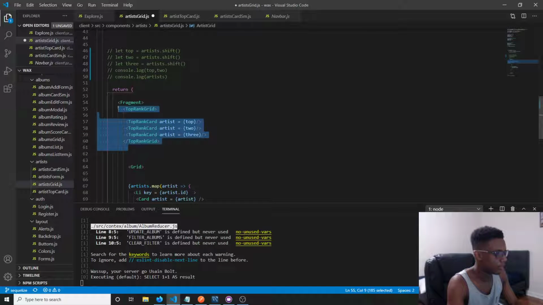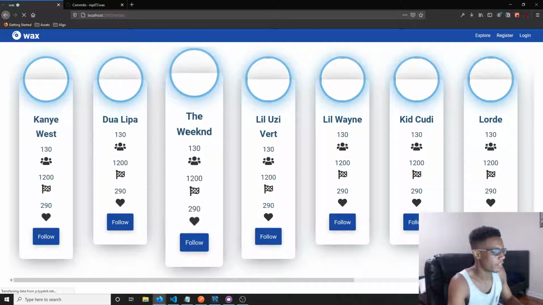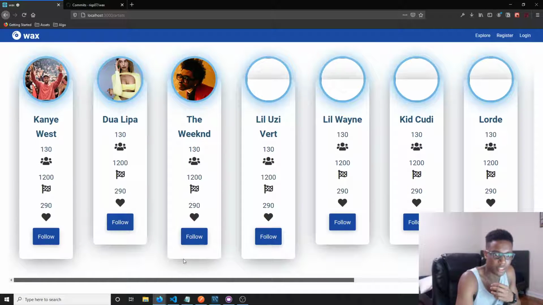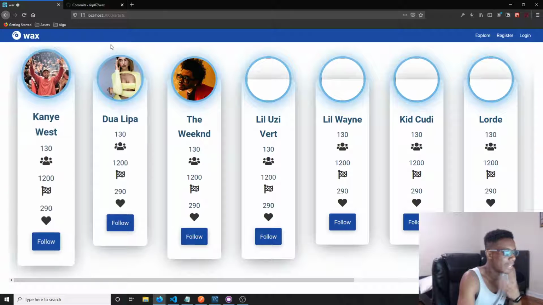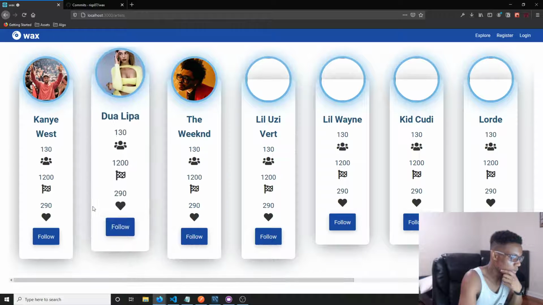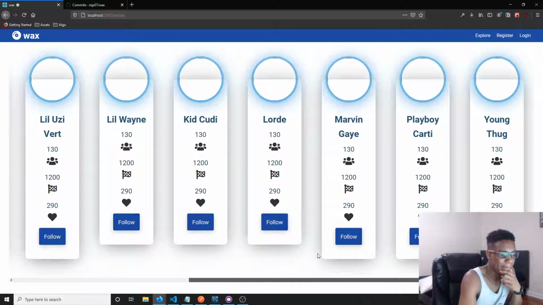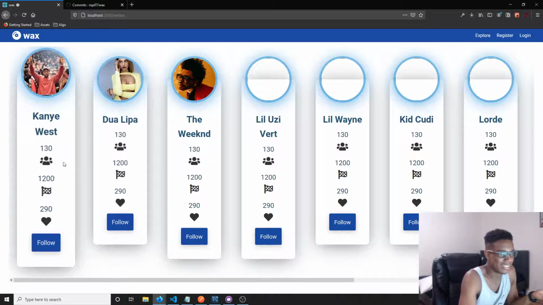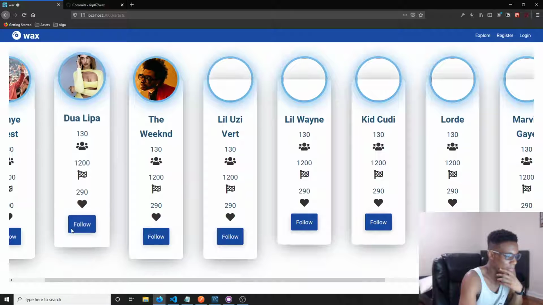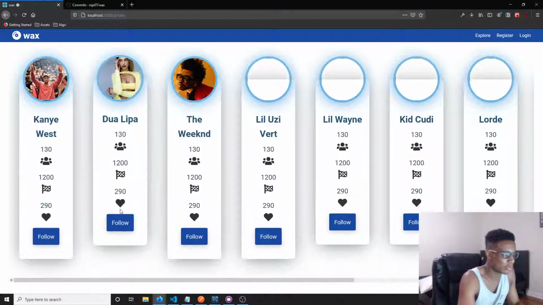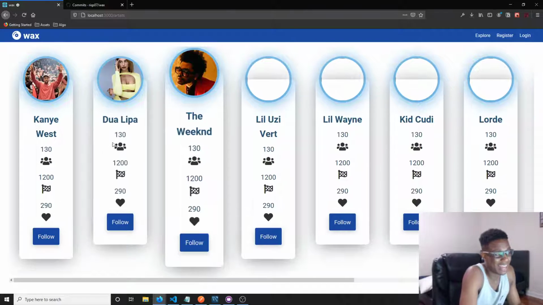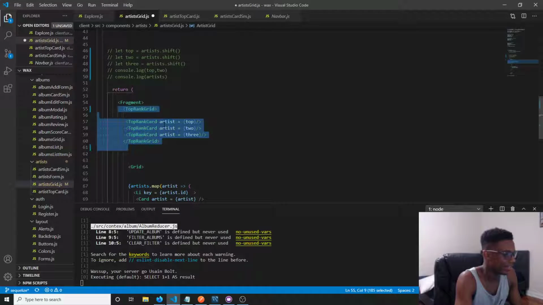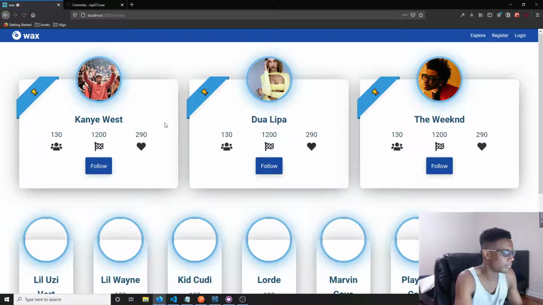All right. So if I go ahead and take these out, you can see that I have this horizontal scroll wheel type deal going on. And I think this is pretty cool. However, I don't know if this is the best implementation, because I don't know if I like horizontal scrolling, since I'm going to be relying on the user to scroll. But I think it looks pretty cool like this, honestly. But yeah, so let's uncomment those.